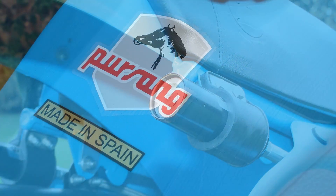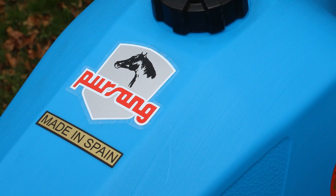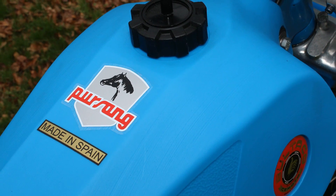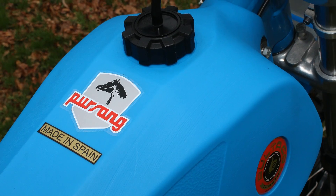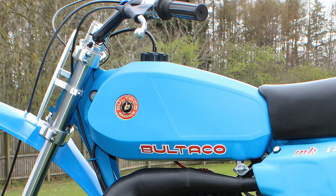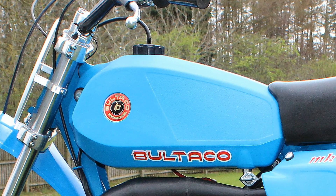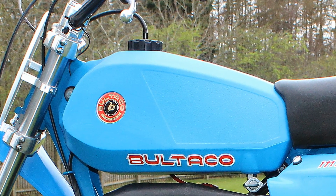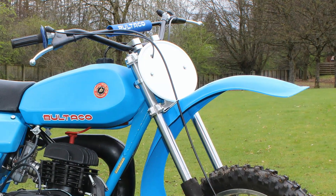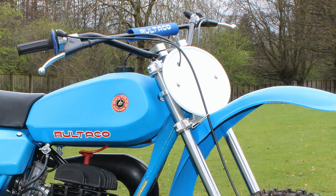The fuel tank that Andrew got with the bike was an original 79 Bultaco item, although it wasn't in a good state — it showed signs of battle damage and had huge gouges in the plastic. Also one of the gas taps was blocked off with a bolt and had loads of silicone sealer around it, which looked a bit ominous. So a new fuel tank was then ordered along with new taps, a new cap, and other items from Dave Rennam's In Motion Bultaco dealership in Egham, Surrey, UK. These In Motion Bultaco dealers stock just about every single item you would require to restore one of these old Spanish machines.